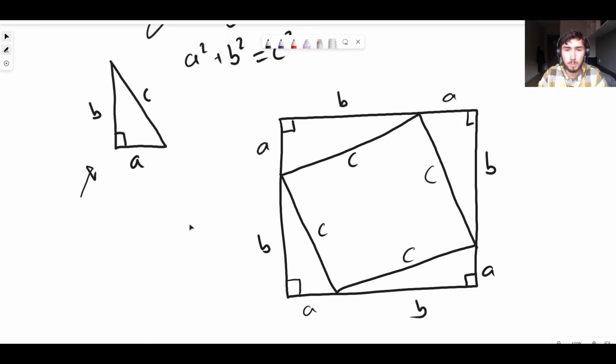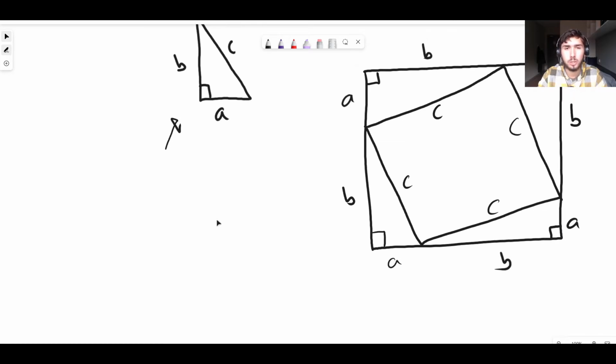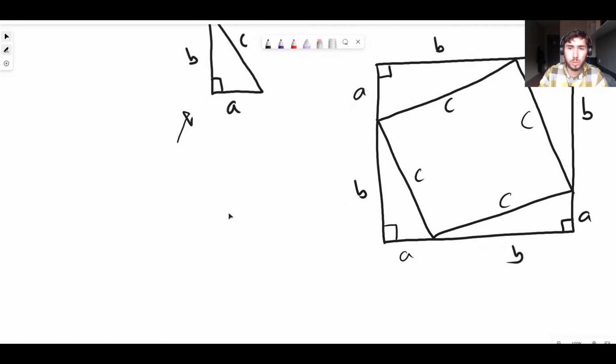All it is is a big square with a smaller square inside it at an angle, and we have some triangles here. Okay, general size triangle. Now what I want to do is find the area of the big square and the area of the small square. So the big square is the outside one, and if you look at the whole side length of this entire side of the square, what is it? Well, it's the length that we have at the top, which is the A part, which goes from here to here, plus the length that goes from here to here, which is the B part. So the length of the whole side of the big square is A plus B.